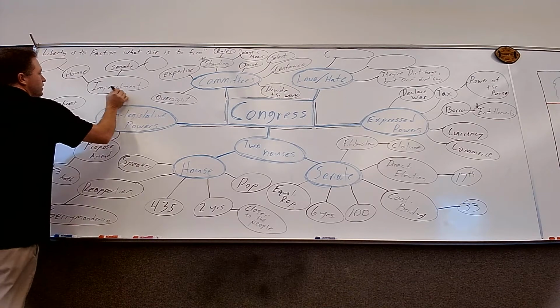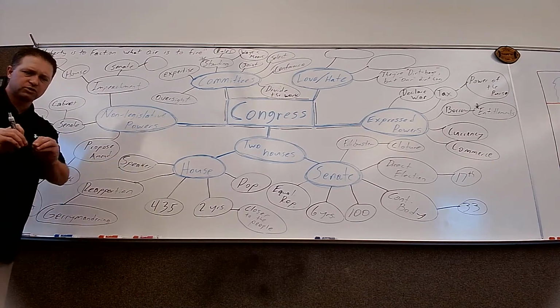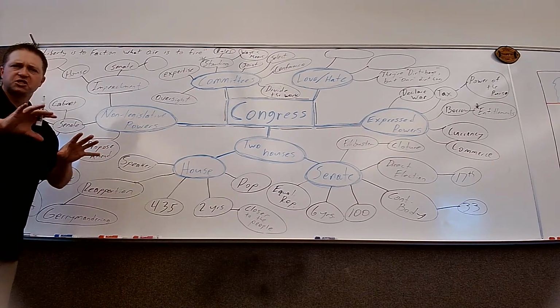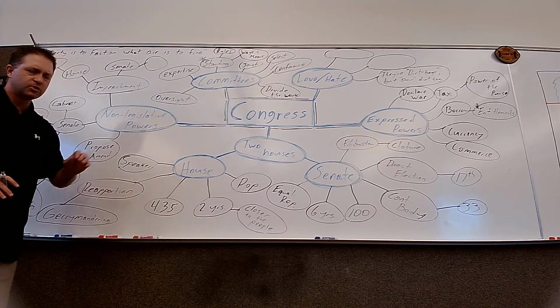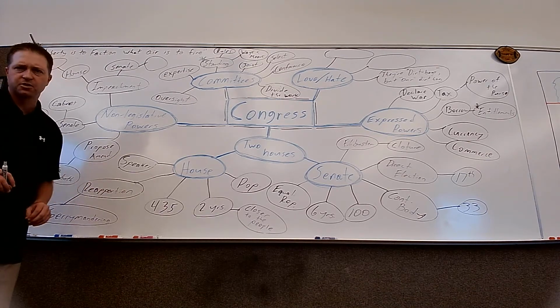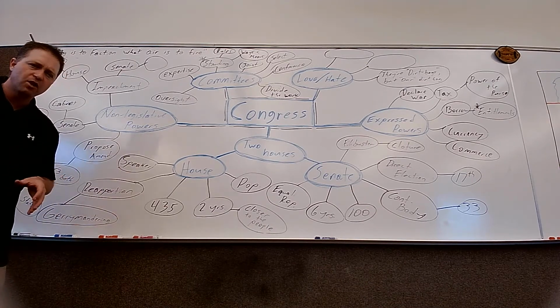Now, impeachment is a main check and balance that we have in our government. I know that you normally associate impeachment with the president. It's not just the president, you guys. Members of the House can be impeached. Senators can be impeached. Judges can be impeached. But what is the impeachment process?